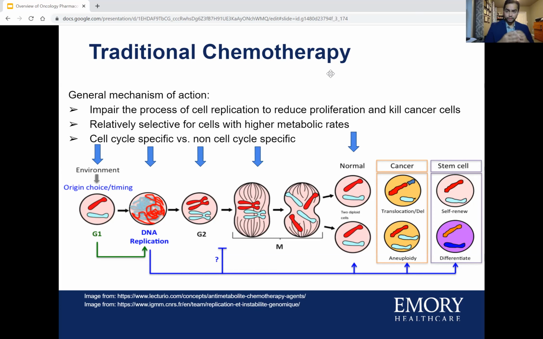Now, normally you'll have this nice division and the cells can keep undergoing replication. Over time, they'll develop mutations and then they'll kill themselves, or apoptosis. But cancer cells develop these mutations, but they don't kill themselves. They keep differentiating. So you'll see the cancer cell actually has this disproportional allocation of the DNA, where one side got a lot of things and the other side didn't get that much.